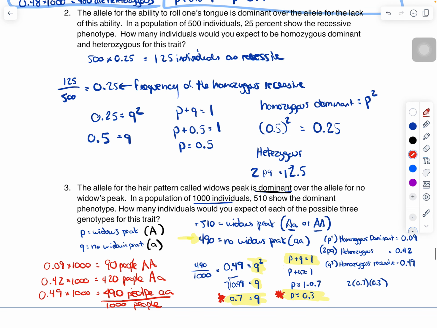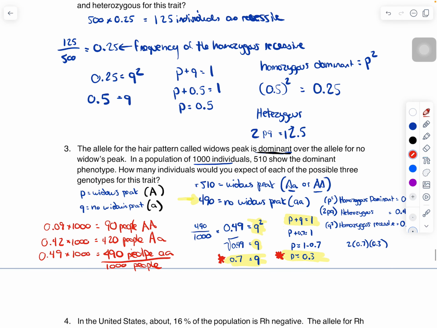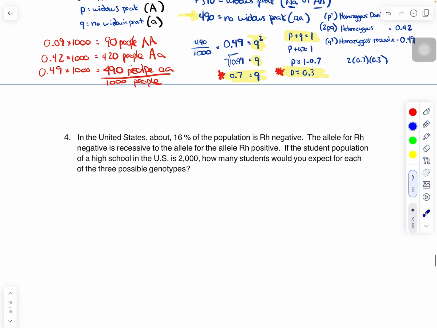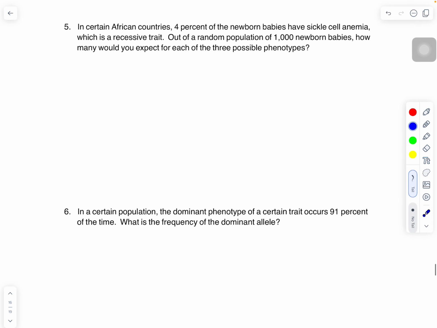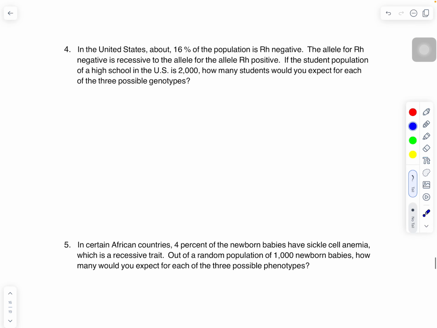Okay? So hopefully that's pretty straightforward. The tricky part really with this is figuring out this part. But these problems always have some solution like that. Okay? So give these other ones a try, and I'll put up the answers a little bit later. Okay? All right, thank you.